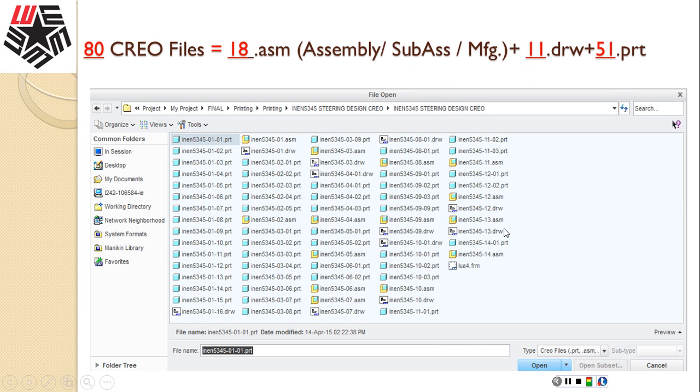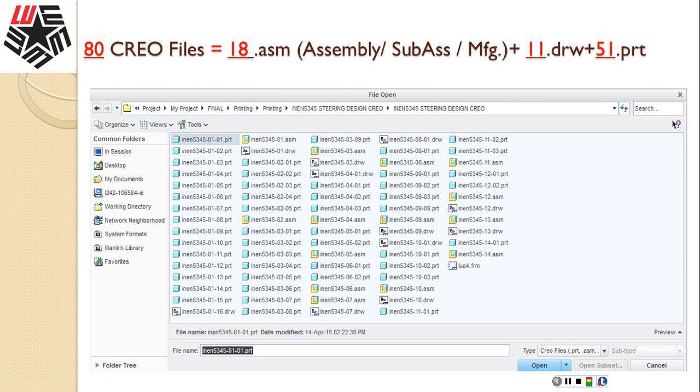This is a summary of what I have done. It's just a screenshot of my working directory for this project. I have created 80 CREO files, consisting of 18 assemblies. When I refer to assemblies, I'm referring to assemblies and sub-assemblies.